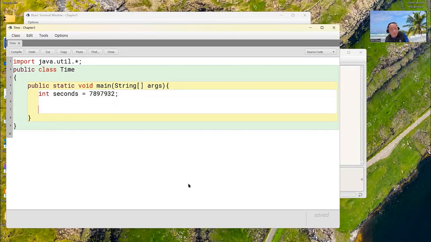I have so many seconds. I want to convert it to hours, minutes and seconds.